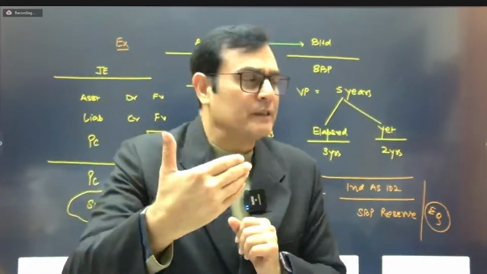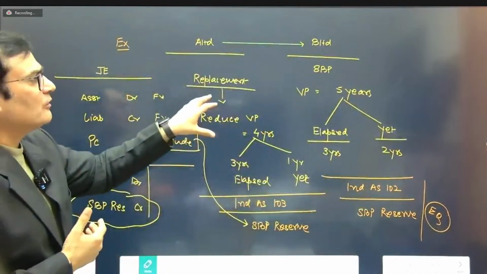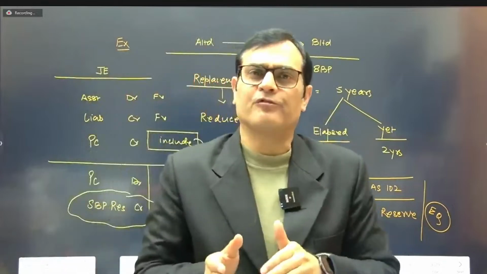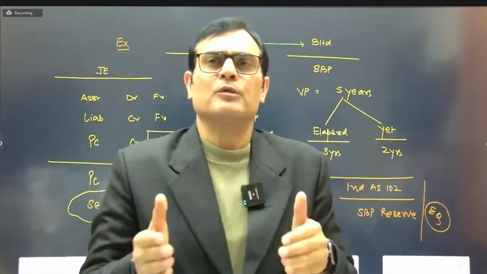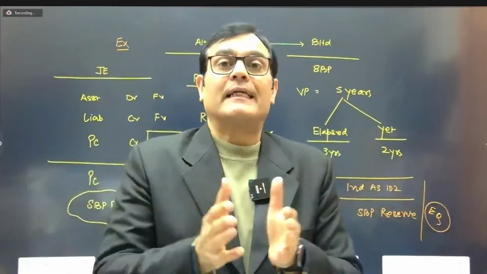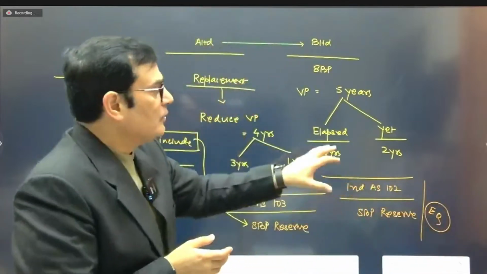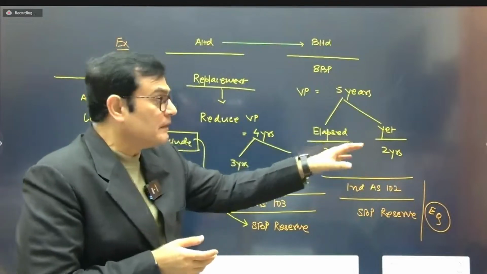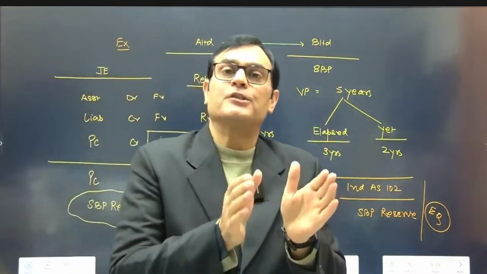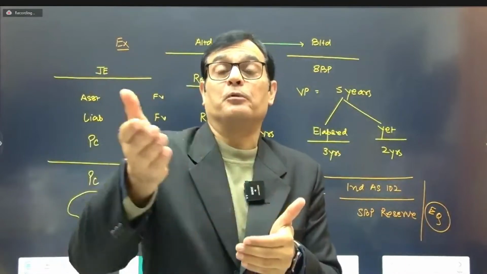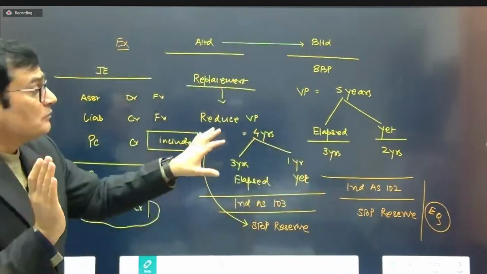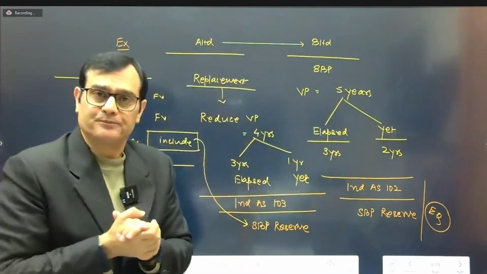Now let's come to the picture that A decides to make a replacement of these awards and the employees might be resistant in terms of accepting new awards. They would say, what is the need and why do we take the new awards? So A would understand the psyche of the employees and, in order to induce them to go for replacement, he reduces the vesting period. He says, okay, instead of another 2 years, you put in another 1 year of service and I'm going to give you the share-based payment. So the employees feel motivated and they agree to the concept.